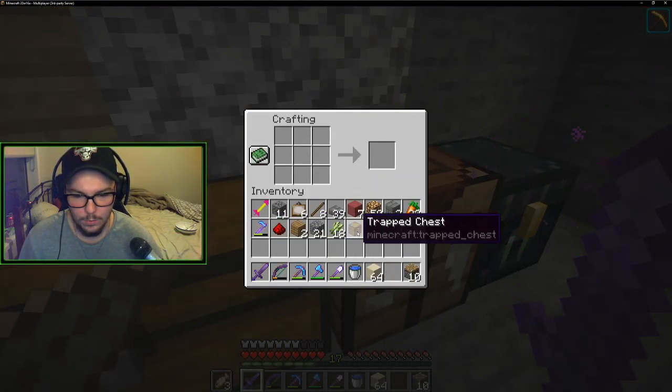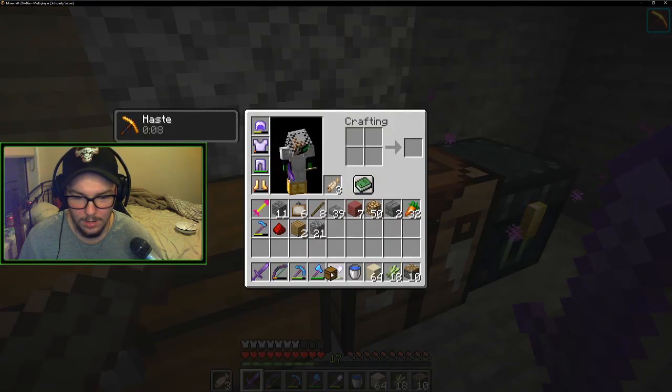So, what we got? Sand. You're trying to get wifed up, aren't you, babe? Oh, I am. You know me.